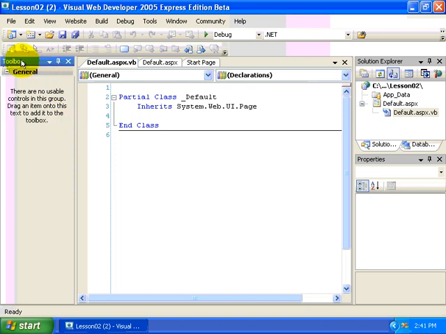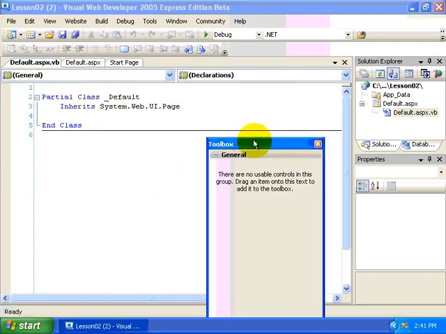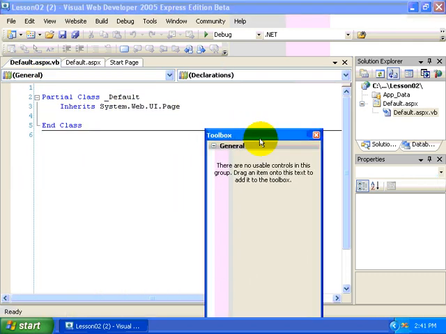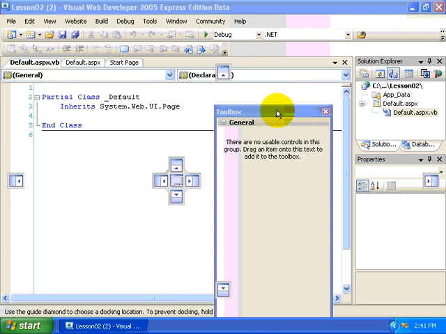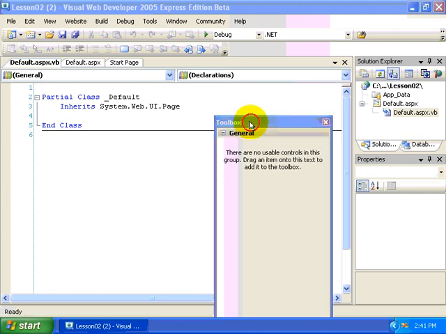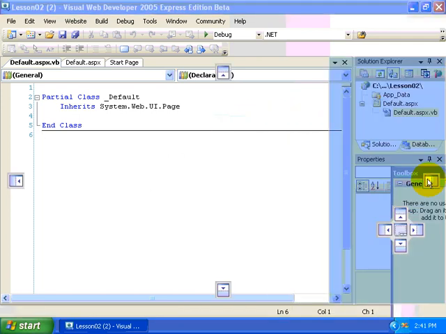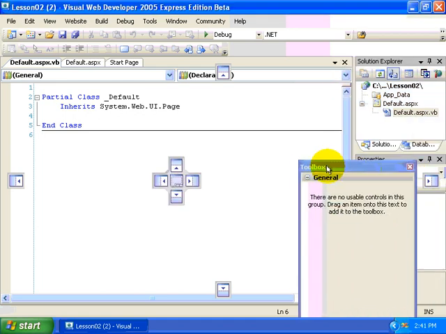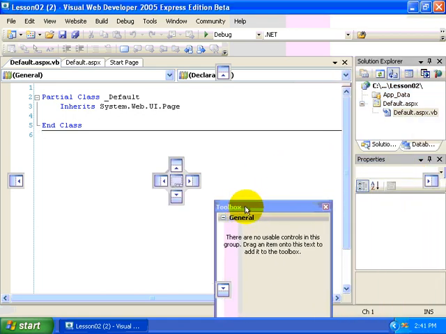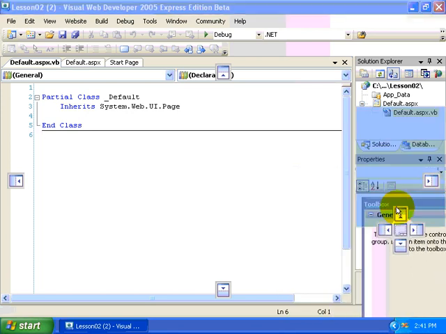Also, whenever the auto hide is turned off, I can rip the given window from its current position, and I can just leave it floating in my development environment if I choose, or I can dock it to a different side of the designer interface. Notice that I get these little helper windows that appear, these little helper icons, so that it helps me decide exactly where this will be positioned if I were to drop it at this time.